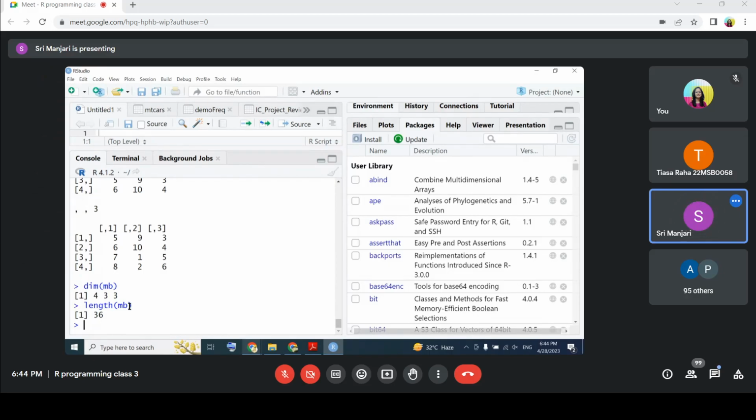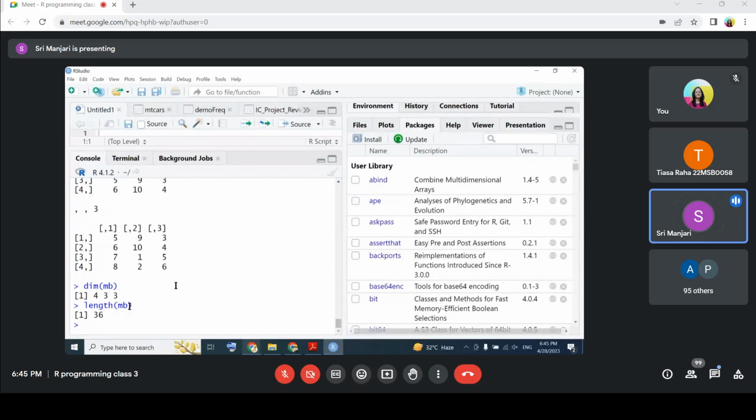Ma'am, I wanted to print dimensions till 100, but it stopped at 67 and said reached getOption max.print, omitted 2 rows and 32 matrices. Is there a maximum limit of dimensions? It depends. If the data is too much, it will only stop there. If you force it, R will get stuck giving out answers. So unnecessarily don't do that.